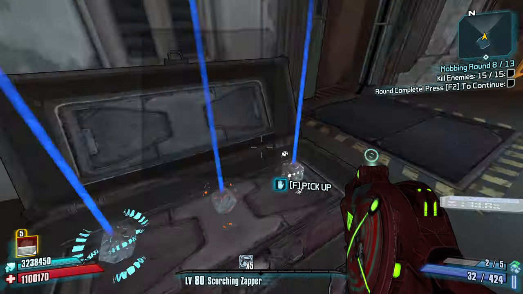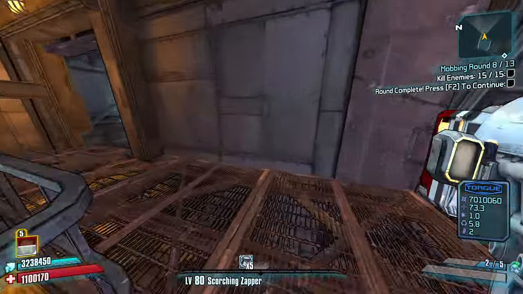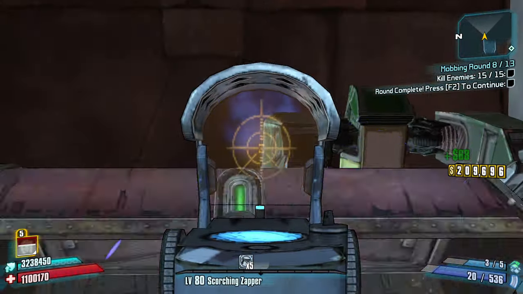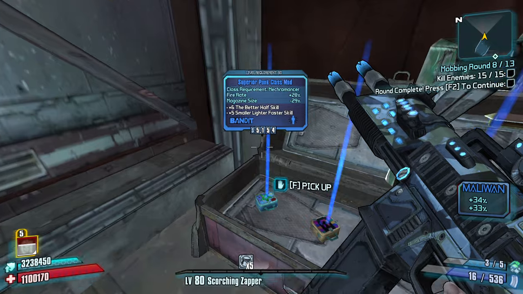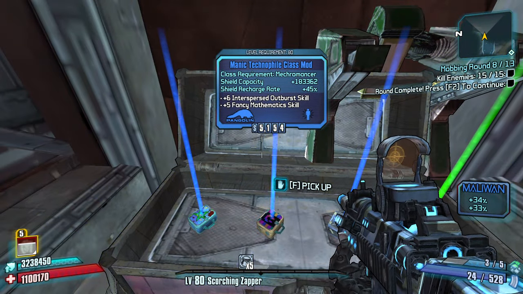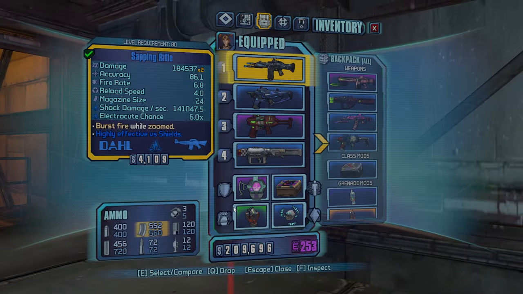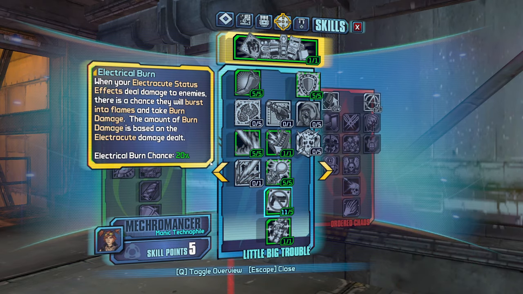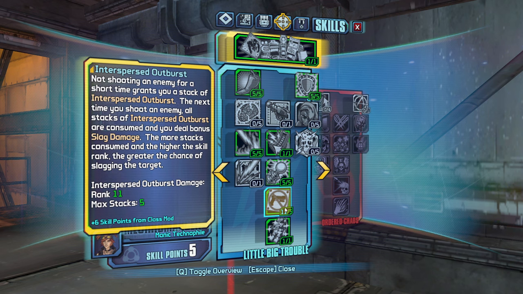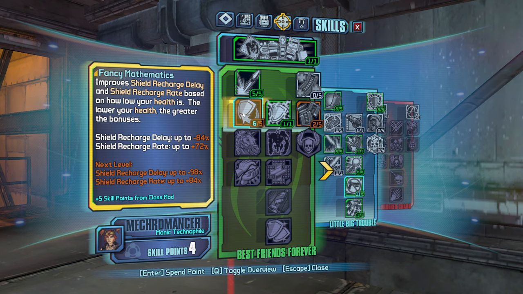Override cooldown rate. Nope. SMG max ammo. We can mix up our weapon types. We're not locked into one type of weapon. Look, I have this doll I can use. Let's see. Shield capacity, shield recharge rate, Interspersed Outburst, and Fancy Mathematics. I think this is going to be the exact type of class mod that we're looking for, because Interspersed Outburst is something that I want. For sure. Maxed out. And Fancy Mathematics is a great skill for us.